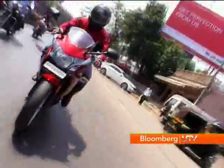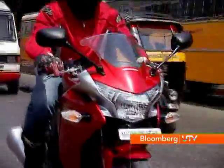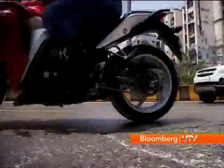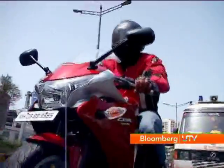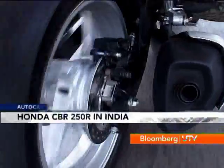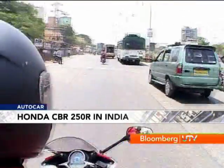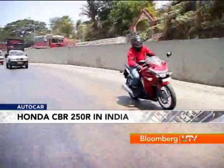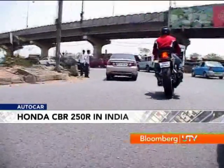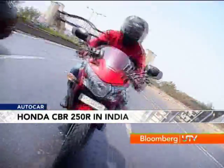Piloting it through traffic was a breeze too. While it was light to steer, the wide fairing mounted mirrors took a bit of getting used to, but after that it was no problem to slip through gaps. Another huge favorite and a must-have in my books is the combined ABS system. Knowing that the wheels cannot lock up and land you on the tar makes riding a lot more fun, especially since unpredictable and potentially dangerous surfaces are really in no short supply on our roads. So I felt really comfortable riding the CBR in more ways than one.